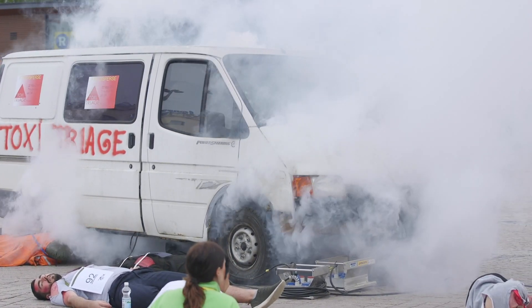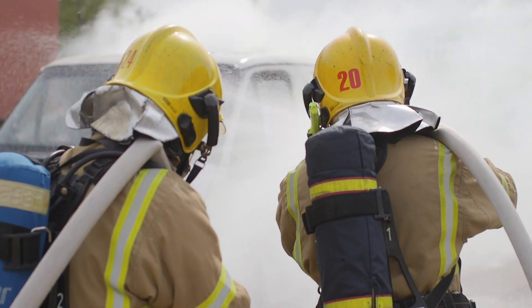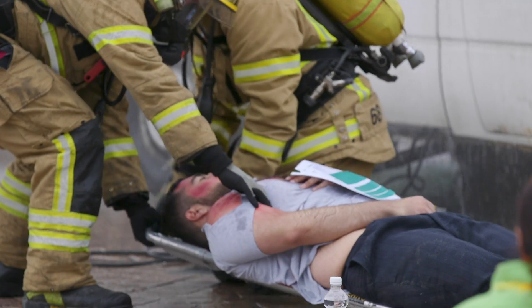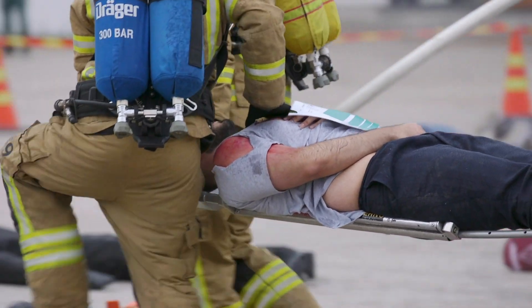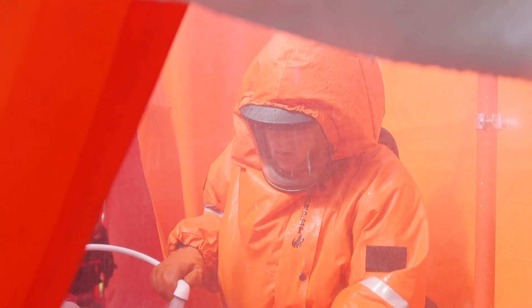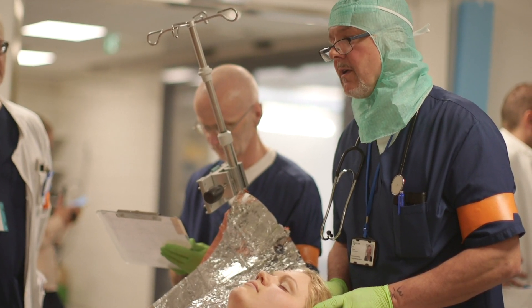We're going to have a release of a chemical simulant — we're going to pretend it's chlorine. This is going to waft across a market square. People are going to be affected by that poison. We're going to see 121 casualties. They're going to be evacuated to a place of safety, some of them will be decontaminated, and then they will receive emergency medical care appropriate to someone who's breathed in chlorine.